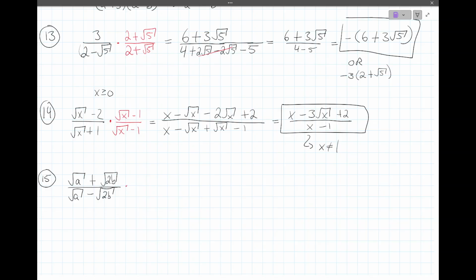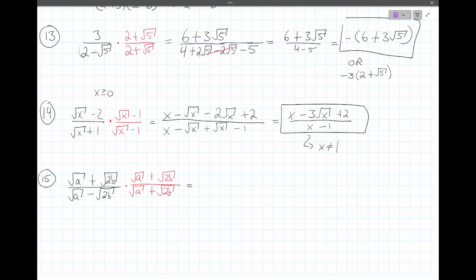Well, now the conjugate is the same as the top. So what happens there? What falls out? I know what the conjugate is here. That's just going to be root a plus root 2b. Doesn't matter if the conjugate and the existing numerator are the same, we still go through with it, right? The denominator and the conjugate are always going to have opposite signs, equal numbers.